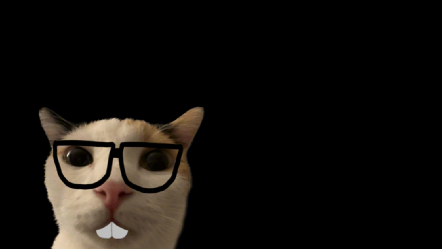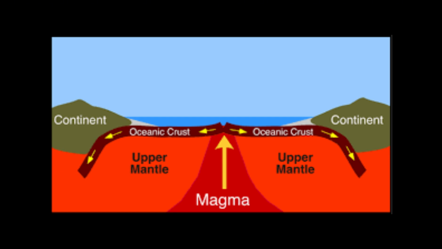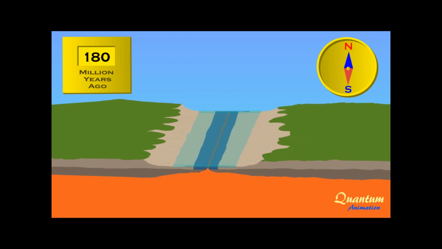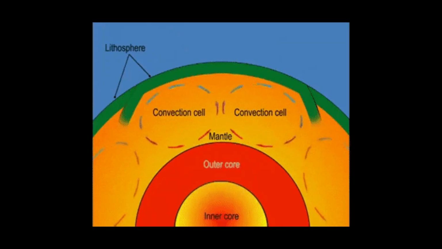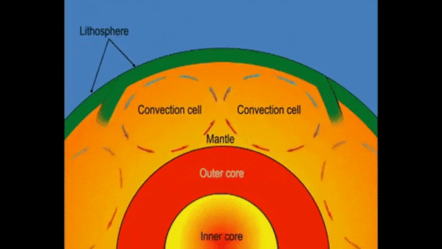Now, let's take a closer look at how seafloor spreading actually works. At mid-ocean ridges, molten rock or magma rises up from the mantle and forms new oceanic crust. As more magma rises and cools, it pushes the older crust away from the ridge, and that causes the ocean floor to spread. This continuous process adds new material to the ocean floor, but don't worry, the Earth isn't getting larger. That's because older oceanic crust eventually gets subducted back into the mantle at deep sea trenches, where it's melted and recycled into the Earth's interior.